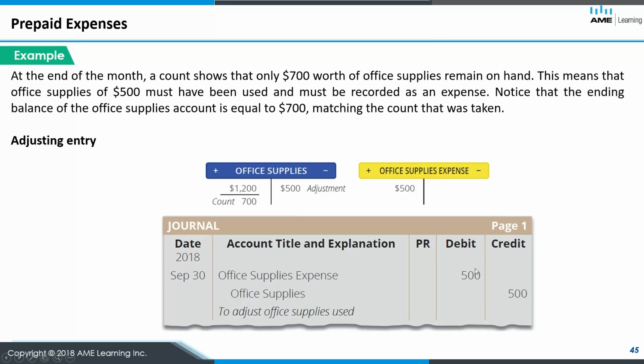Very similar to how the prepaid rent expensing looks. For example, the asset goes down, the expense goes up, but the overall context and the way that we figure out how we do this analysis is a bit different, but hopefully it makes sense here. And really it comes down to doing that month-end count to see what's left.